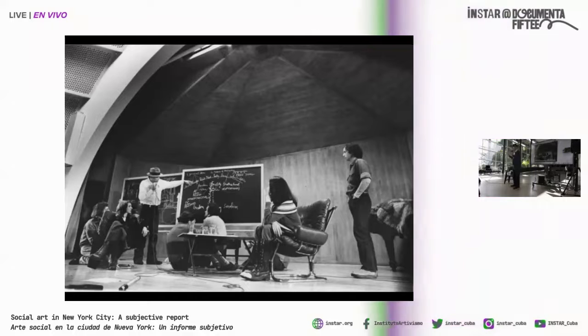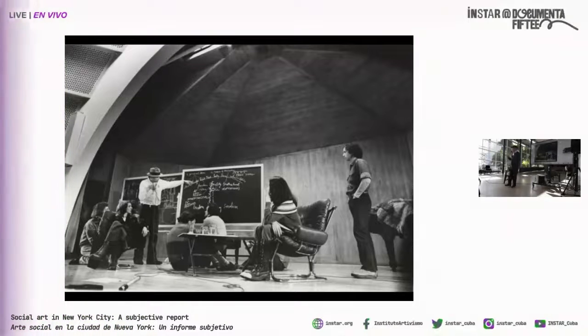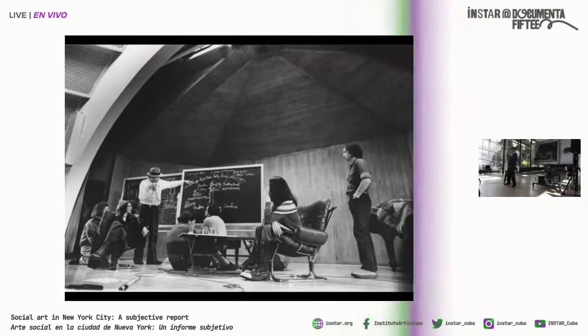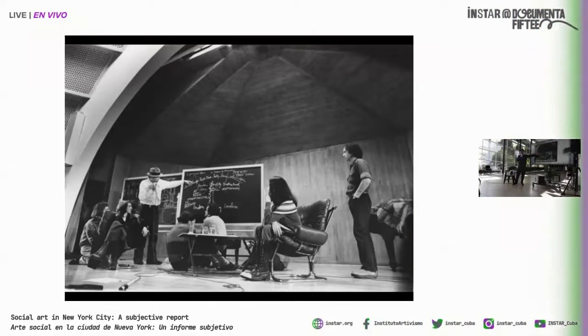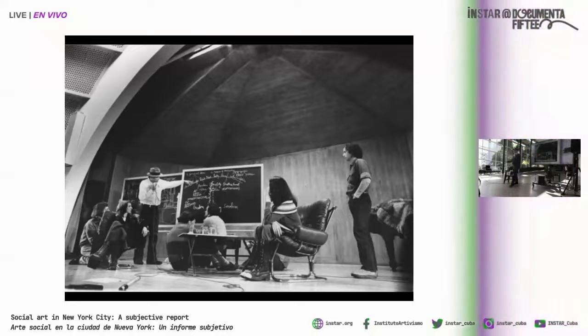One of the very important moments in New York City for this kind of action was a lecture that Joseph Beuys gave at the New School. And there's a transcript of this. It's a very fantastic transcript because things got completely out of hand and people are yelling from the audience. So this is Joseph Beuys standing up on stage doing a performance lecture with a text.